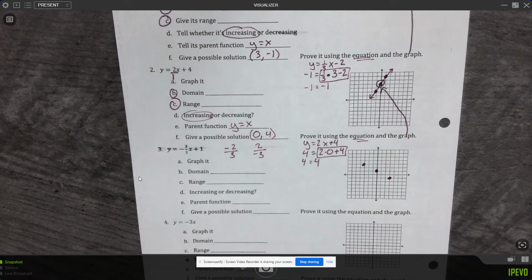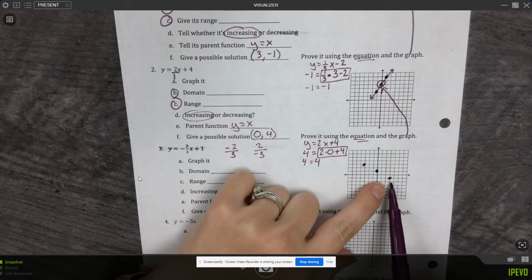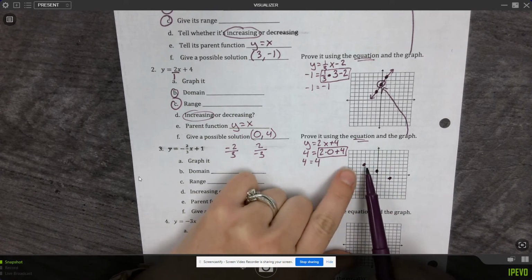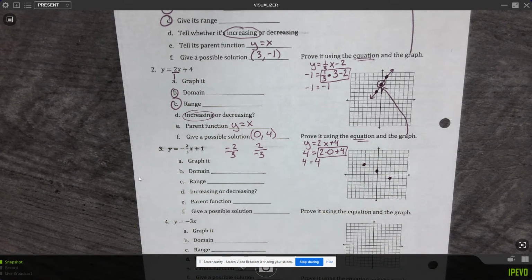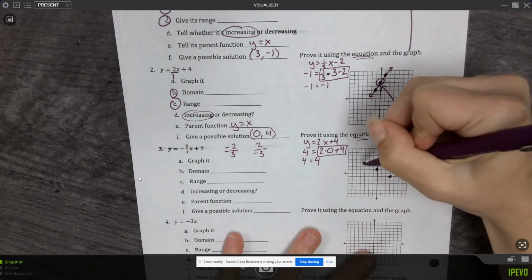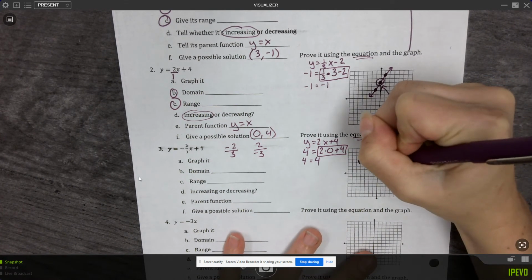So either way is correct, because see how those made a line? You don't need to do both. You need to do one of them twice. Or you could do both, but you need 2 points. So you can go down and right, and then you can go down and right again. You go up and left, and you go up and left again, or you can do them on both sides. Either way is fine. Step 3, connect them with a straight line, arrows on the end.